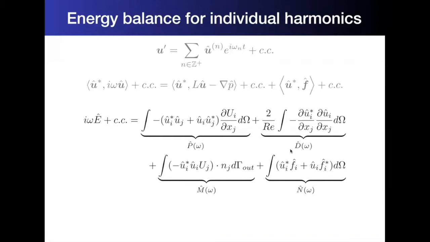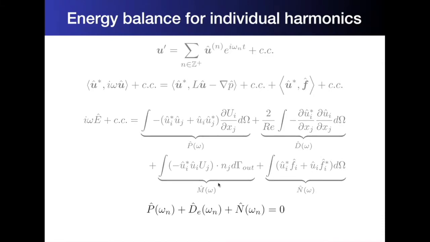This means that we're going to be looking at individual Fourier modes which are allowed to exchange energy with one another through this N term here. For the sake of simplicity, we're going to combine D and M into a single term, which we're going to call DE. This is just out of convenience because the dissipation is much larger than M. We're going to look at how each harmonic satisfies this energy balance. And of course, when we add them all up, they also satisfy an energy balance.